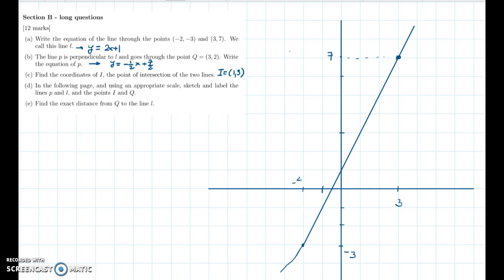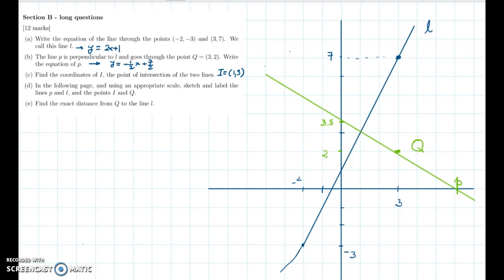For the line P, let's change color. We know the point (3, 2), and we know it has to be perpendicular, but that's a little bit hard to decide. We also know that the y-intercept is at 3.5, which is 7 divided by 2. So let's mark over here 3.5, and let's make the line going through those 2 points. I think it's a bit easier. Yeah, well, I'm sure with a ruler you're going to have less trouble than me with this. Okay, but more or less this is the line P, and this is the point Q. I forgot to write the name of the other line. This is the line L. The other 2 points didn't have names. I don't need to add them.